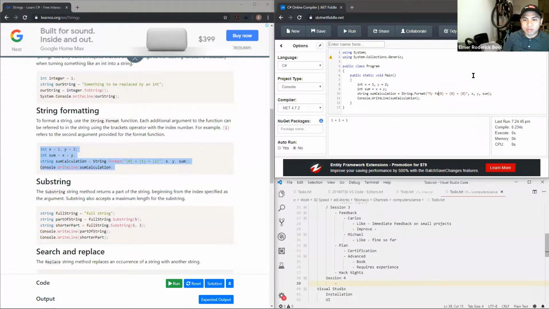Okay, so you can just say my favorite number is 0, and then I like whatever is passed in as the second parameter, and then let's say I hate whatever is passed in as the first parameter. So x, this is the first one, goes into here. This one is the second one with an index of 1, so it goes into here. So 0, 1, 2, right? So this one has an index of 2, so it goes into here. So if you run that again, it will process it like this.